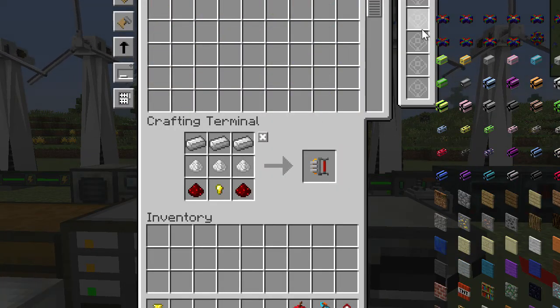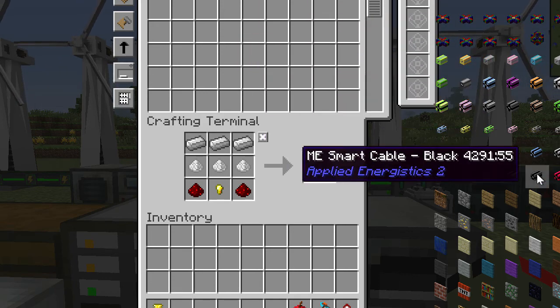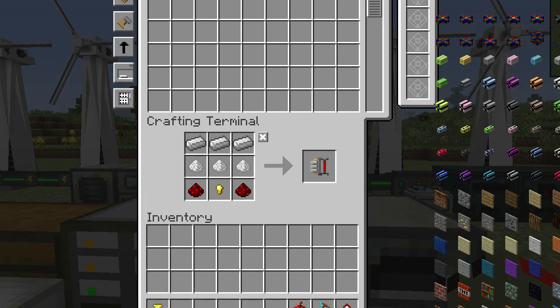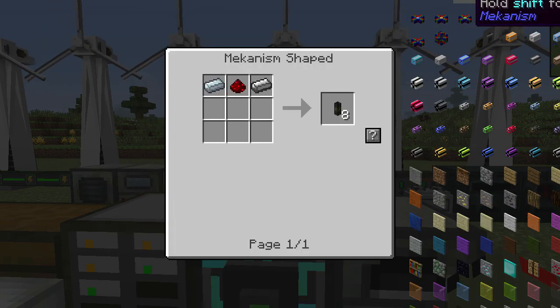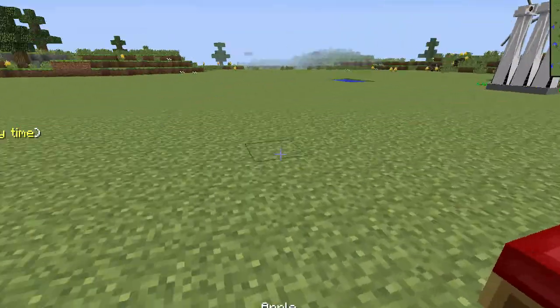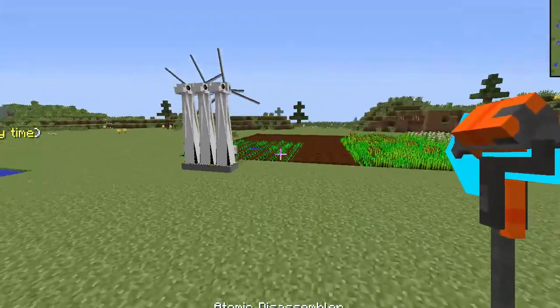Cable. Where is it? Oh, here. Right in front of my face. I'm just blind enough not to see it. Make 40 of it. Oh, whoa. Good amount of cable.